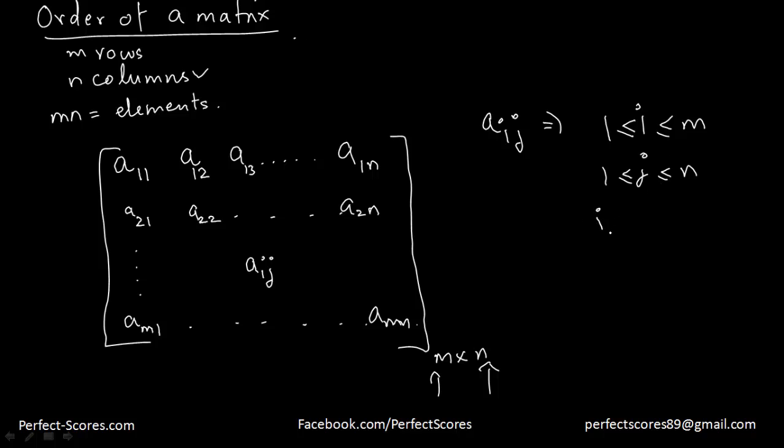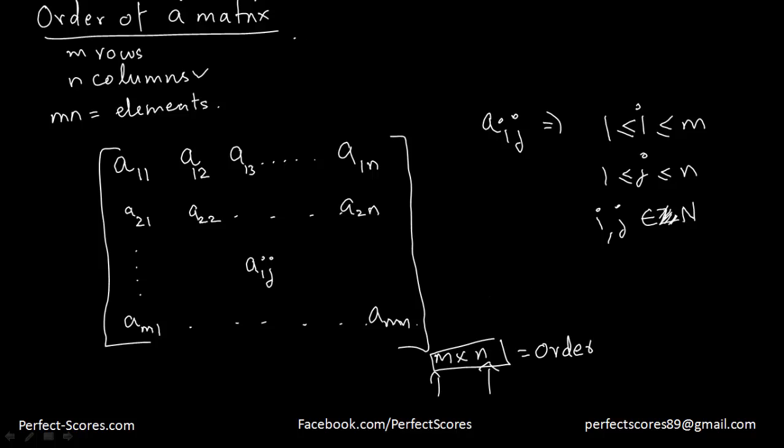And one more thing, i and j are always going to be integers. You can't have a 1.5th row or a 1.6th row. In fact, the better way of saying this is that they always belong to natural numbers, because you cannot have a negative row, and you cannot have zero rows. You'll always have a specific natural number of rows, right? I suppose you're understanding my point over here, and this is how you represent a matrix. And this m into n is actually known as the order of a matrix.